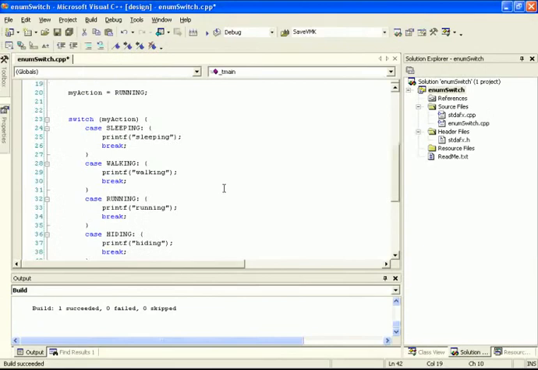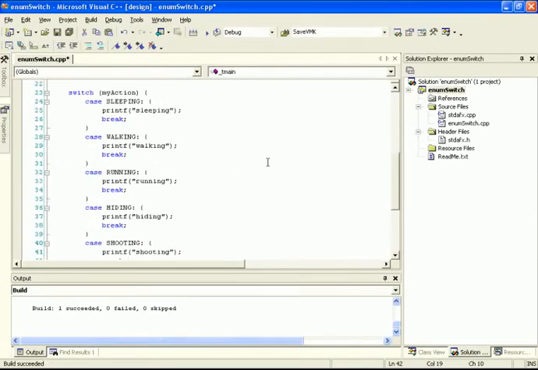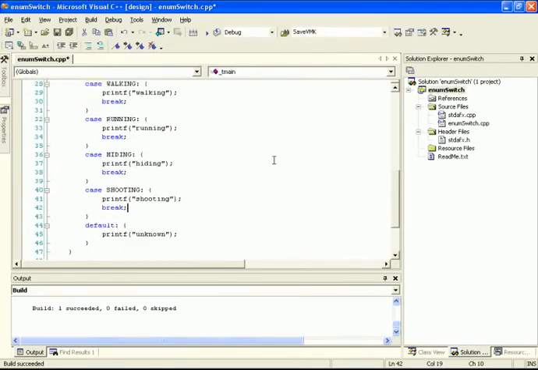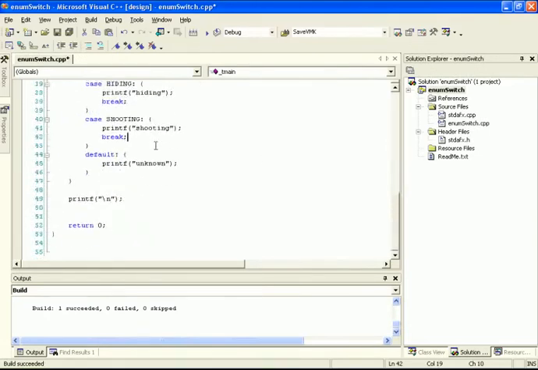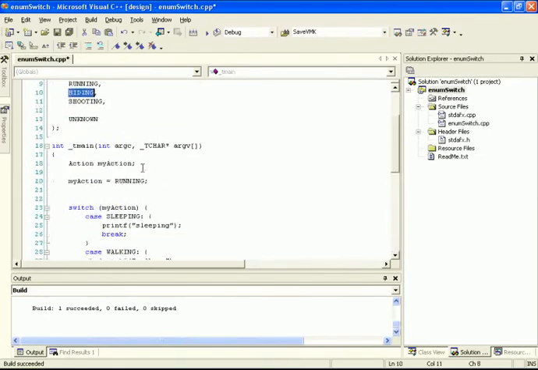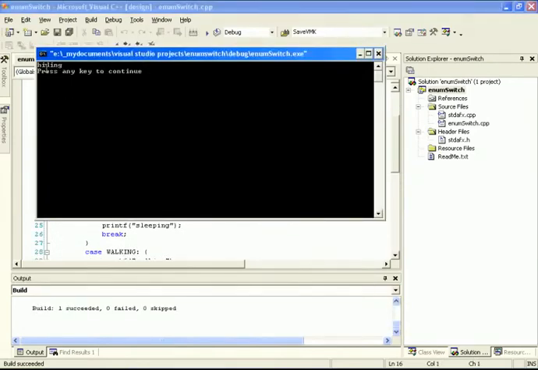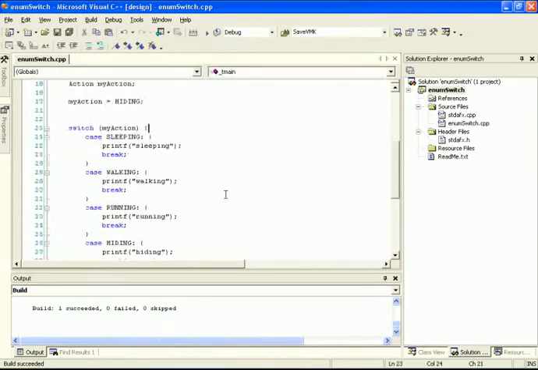So our code is now so much more easy to understand because we don't have these numbers coded within our program to represent different things. Instead, we're using words to represent those things that the computer is trying to understand. So let's just go and try to run this one more time. I'm just going to set this up to be hiding, for instance. Compile it and run it just to make sure, and sure enough, it does work. So there we go.